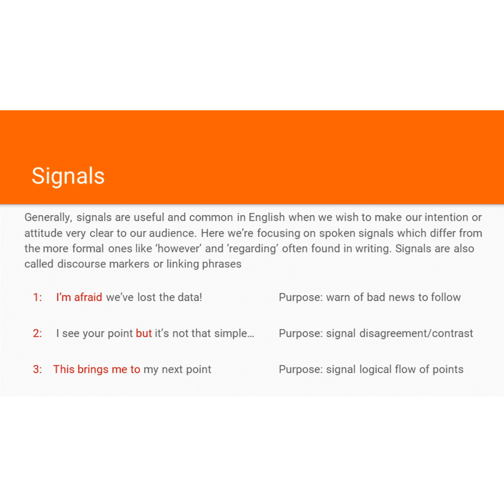Example 1. I'm afraid we've lost the data. So the purpose of I'm afraid is bad news will follow. Example 2. I see your point, but it's not that simple. But indicates disagreement will follow. And example 3. This brings me to my next point. The phrase this brings me to is a signal phrase and it indicates a logical flow of points.